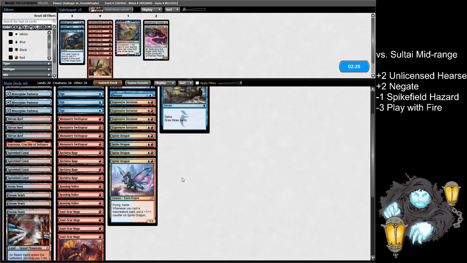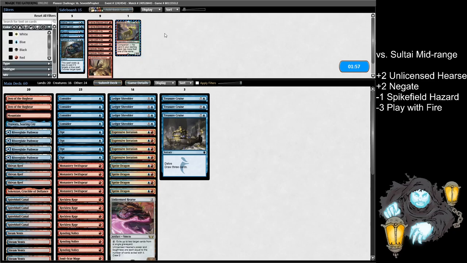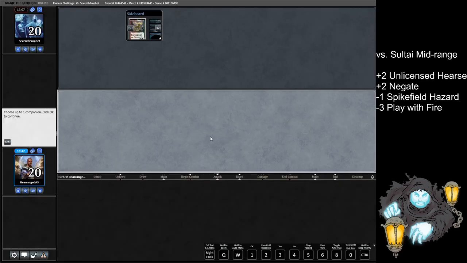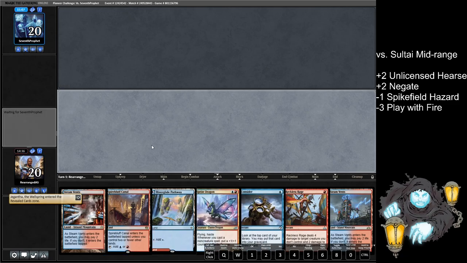So Play with Fire, of course, can target the two-drop Scavenging Ooze that we saw. And Scavenging Ooze is a pretty big pain in the ass. I don't know that that's enough to play the Play with Fires over Negate. Actually, I could play Unlicensed Hearse, better against the graveyard stuff. I think I like the Unlicensed Hearse better, especially on the play, because I can just play a turn one prowess creature, turn two Unlicensed Hearse. This is fine. Like, this hand's certainly keepable.